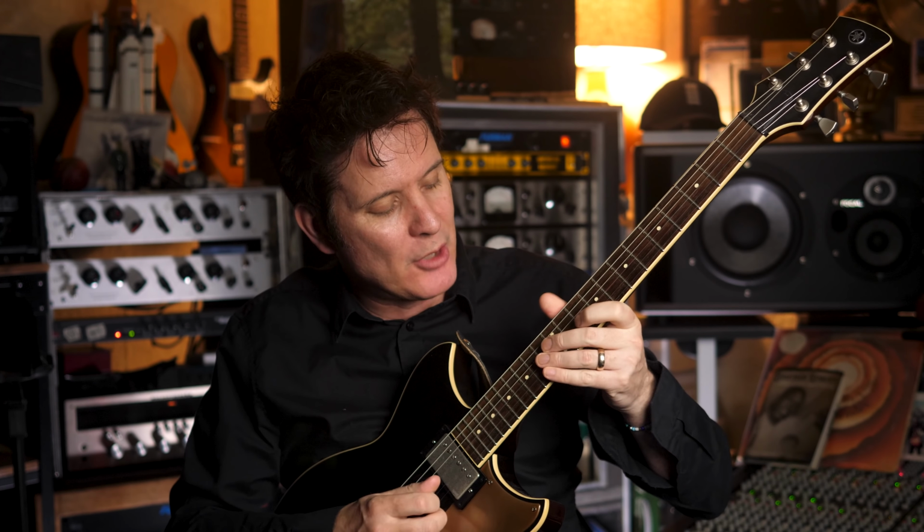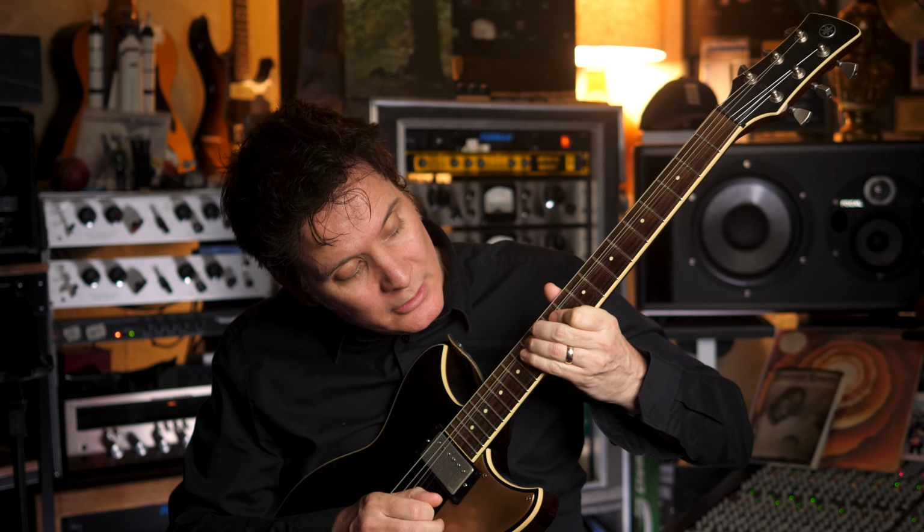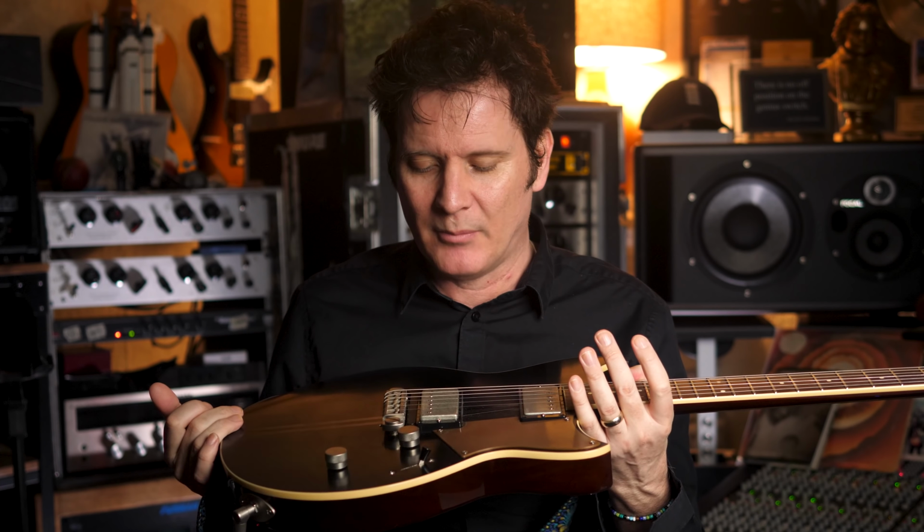Grab the guitar, go from a C and just bend it up 2 tones to the E. And if it's not choking, it's a great sign. Absolutely wonderful. So here it is. It's the Yamaha Revstar. Highly recommend. My friend Graham from Blur also plays one of these, and I think they're actually starting to become quite popular. A lot of players are using them because they're phenomenal sounding. Oh, I love this. So you've got this cutaway here, so you can sit with it really comfortably.